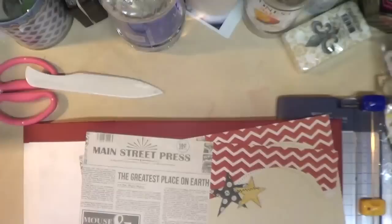Let me just fix this camera a little bit. Sorry, I don't mean to make you dizzy there. Oh, well, it's moving. Let me see. Give me a second here. Oh, all right, right there.